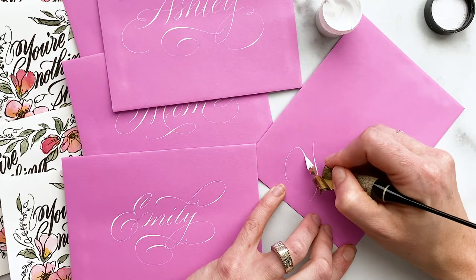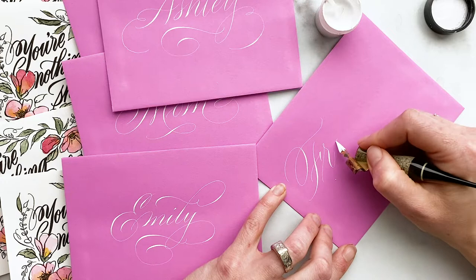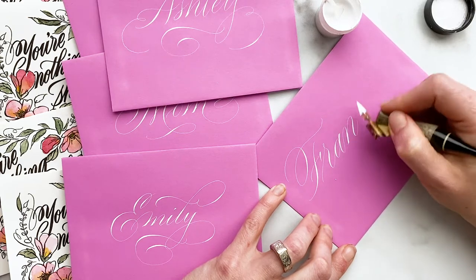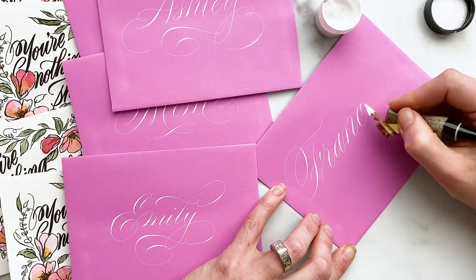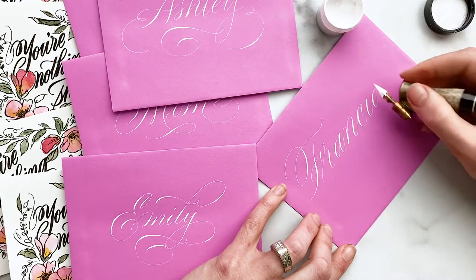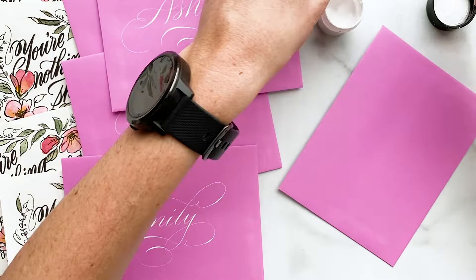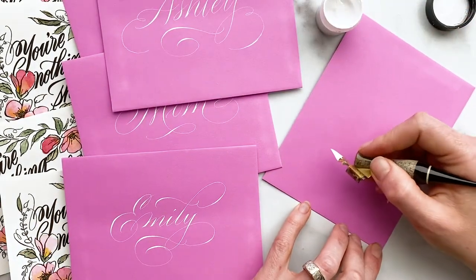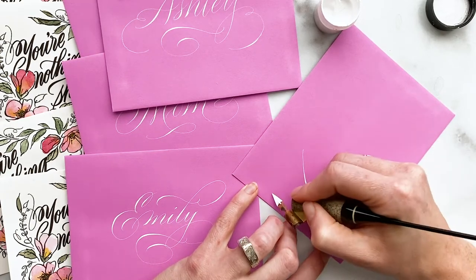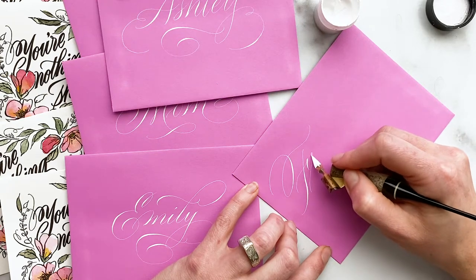Now, if you had seen me do this freehand say 10 years ago, I'd get a very different result — it wouldn't look very good. I've been practicing with guidelines for a long time, so there's muscle memory that's been built in and I can sort of estimate my spacing decently well. So I don't usually get a pencil unless I absolutely have to. You'll notice this is where I've messed up — I completely lost track of my spacing here, so I'm going to get another envelope. I'm going to mess this one up too, just a spoiler alert. That is really the risk you run when you don't pencil things out — you may go through more envelopes. I have plenty to spare and I was feeling oddly lazy, so this is just what we got.